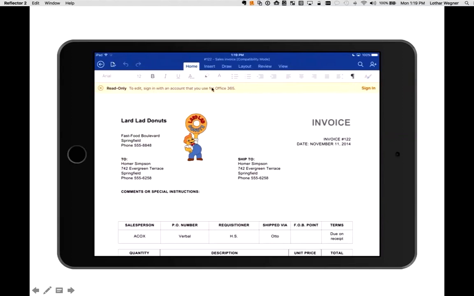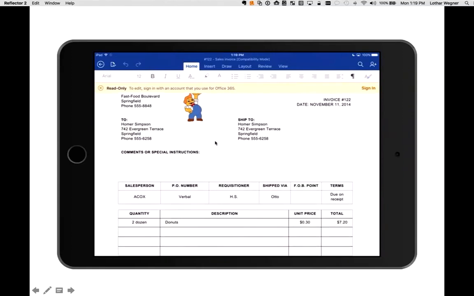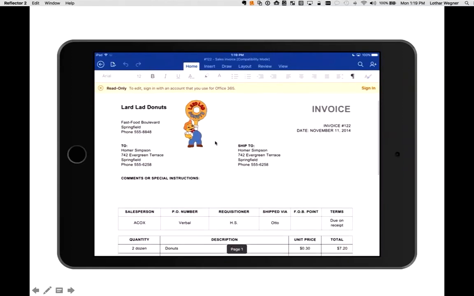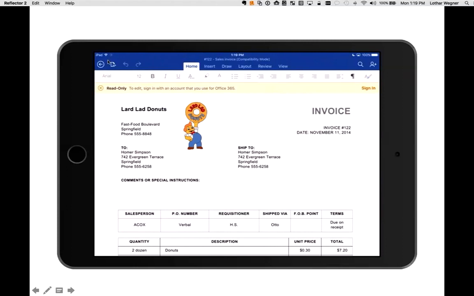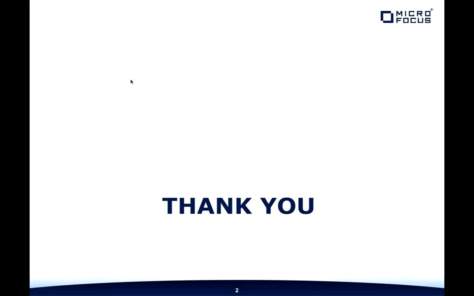I don't, as you can see here, have an Office 365 subscription, but if I did, I would go in, I would make my changes, whatever I needed to do, and then I would go up here to save and save that document directly back into Filr. I wouldn't need to open in again to pass it back. I just say File, Save, and that's that.